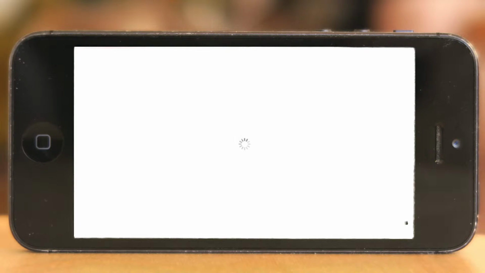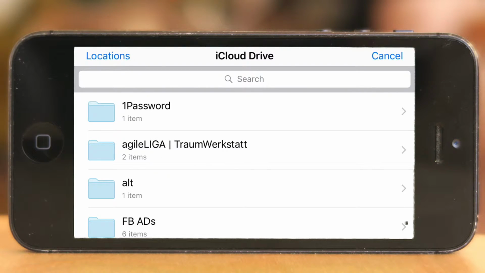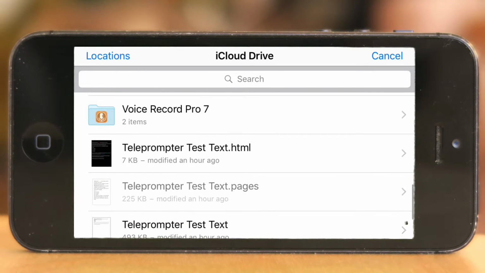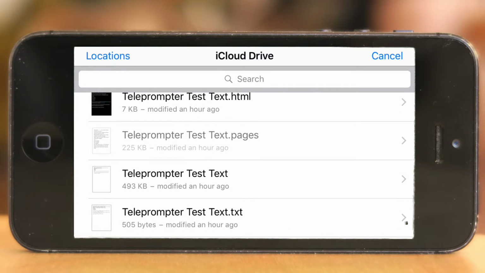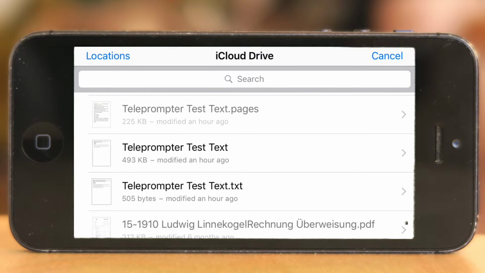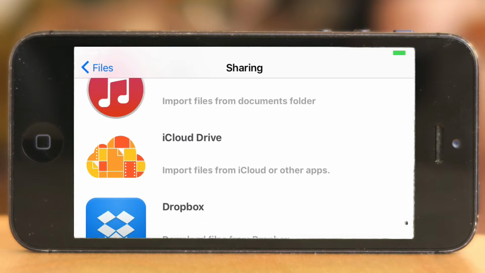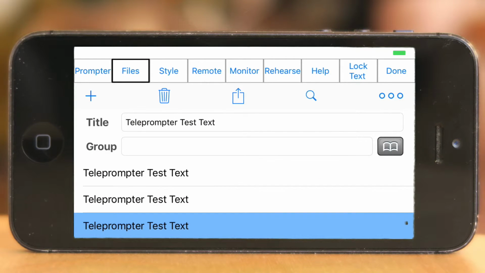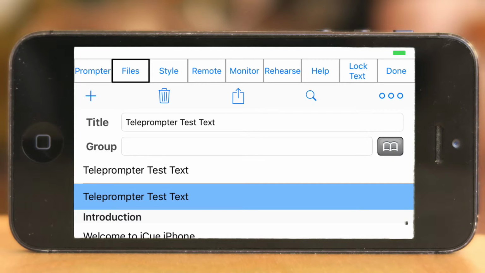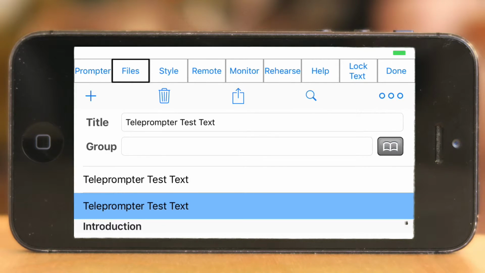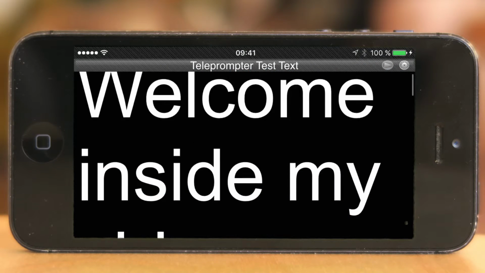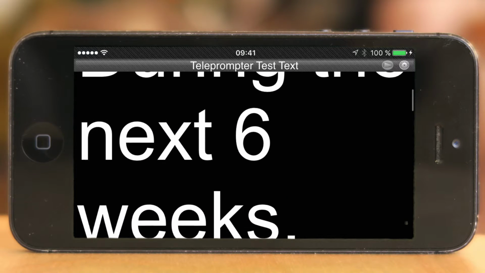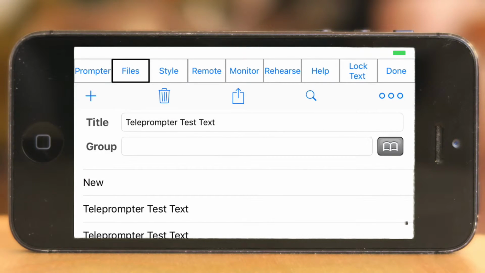So you can click on it. It will automatically log you in. And then you can select one of the texts. I have one here. Let's choose test text, this guy. It doesn't show you that it's downloaded, but once you see this screen, it actually is. And you can go back and it is right there, selected already. Everything is named the same, sorry, but it's the teleprompter test text. And we can just click on done and have a look at it. So you can see that the formatting is not ideal, but we will work on this a little bit later.